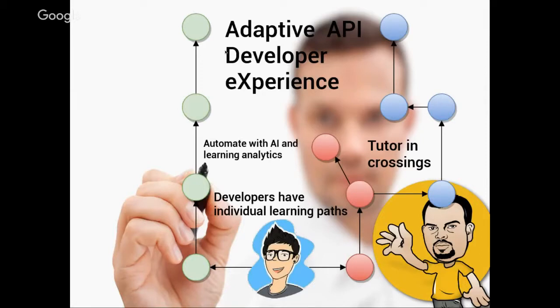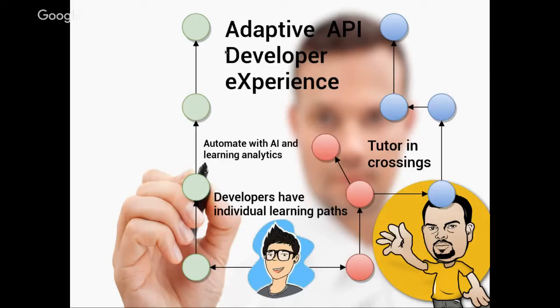And so far they have all said that it makes sense. And the next step is to do some kind of proof of concept and try it out, and then ask the developers, does this actually help you learn new APIs faster or not? And then we could go forward.